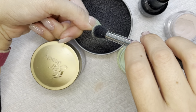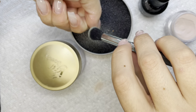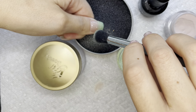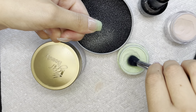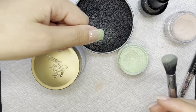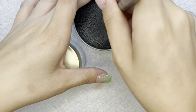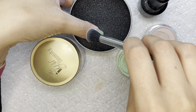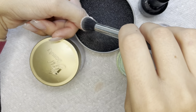And so I am sprinkling. I just did a thin layer of the gel, and I'm going to sprinkle on some green. And, oh, just kidding. I did show you guys my second layer. Okay, this is my second layer.